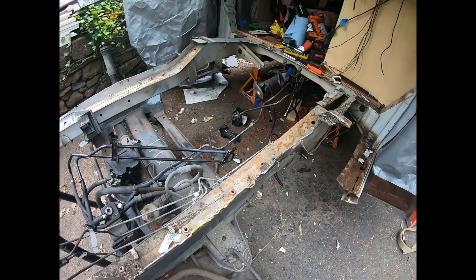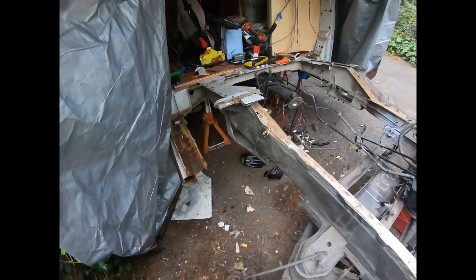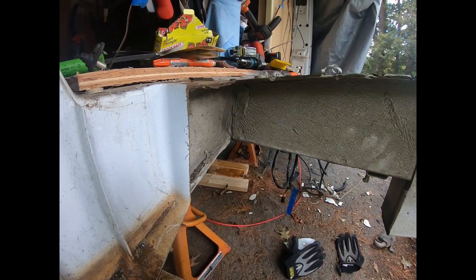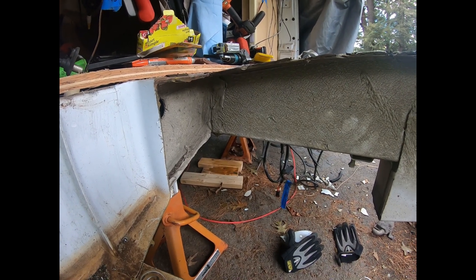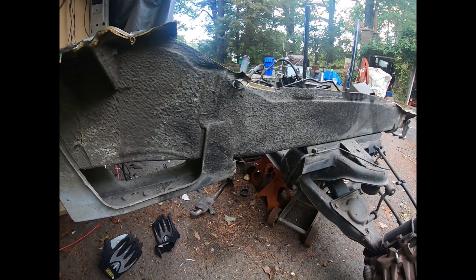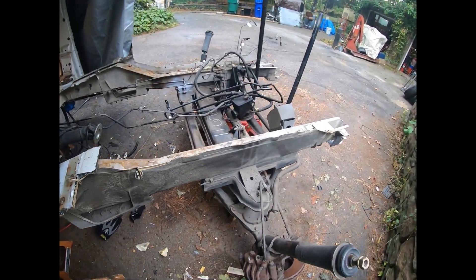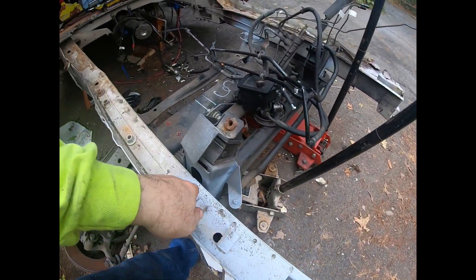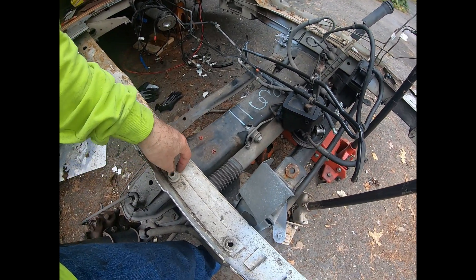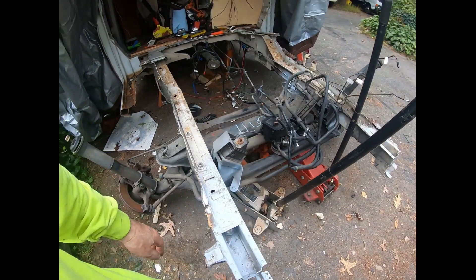Now I'm going to have to work on cleaning all this framing up. I did see something interesting back here — this frame connects right here, it looks like. I don't see any reason to mess with that, so I think I'm just going to continue with my original plan and clean this frame up. All this will get peeled back all the way down and I'll have to disconnect this guy. I don't know if this is specific to this front end or not, but maybe I can figure that out.